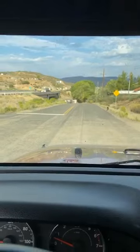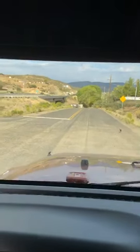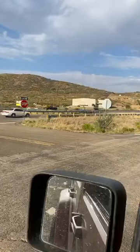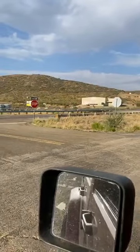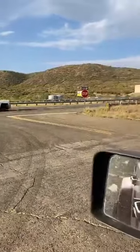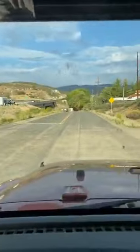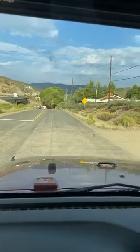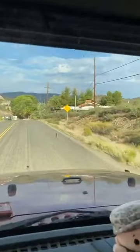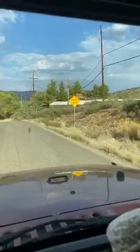Okay, as you can see, don't mind the dirty Jeep, please. But as you can see, I'm right off the highway. And there's a little thing right there. There's that building right there. It gives you a little bit of an idea where I'm at. There's the tankers. So you turn off right here. And I know everybody is going to totally recognize the area that I'm going in. So we'll take a turn here. This is how we actually get to the property.